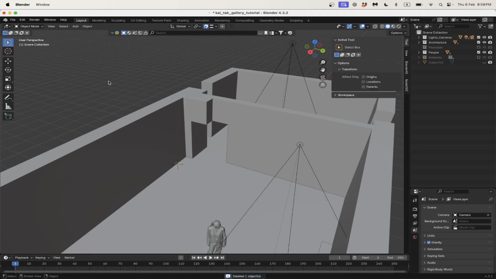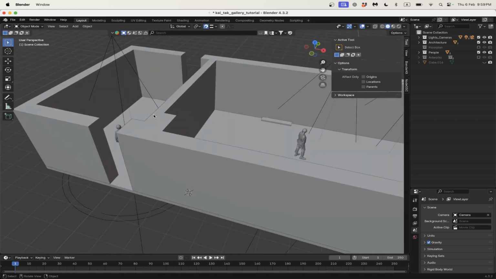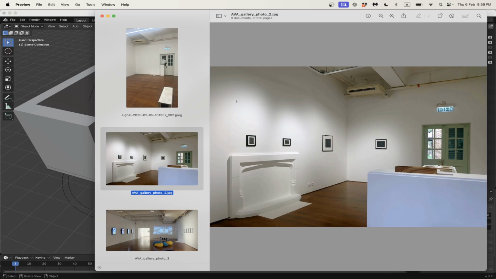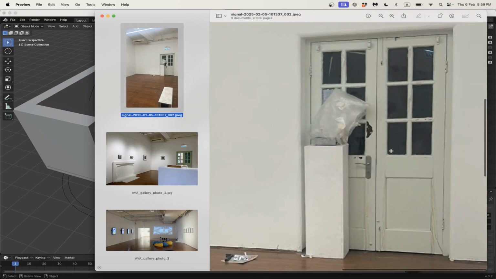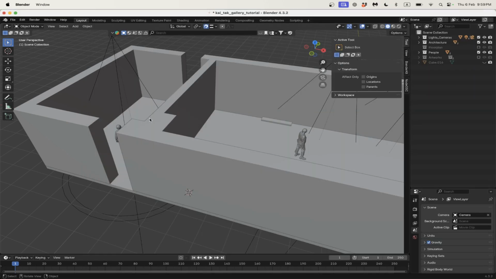Okay, there's a couple of other little things I want to do, partly just to teach you a little bit more 3D modeling, and also to make our model a little bit more accurate to the space. I want to make one of the doors. So I think they appear in a bunch of the photos. They're like this. Hopefully we won't go too crazy making them super detailed, but we can make it pretty good. They're these double doors. Okay, so let's look at our doorway.